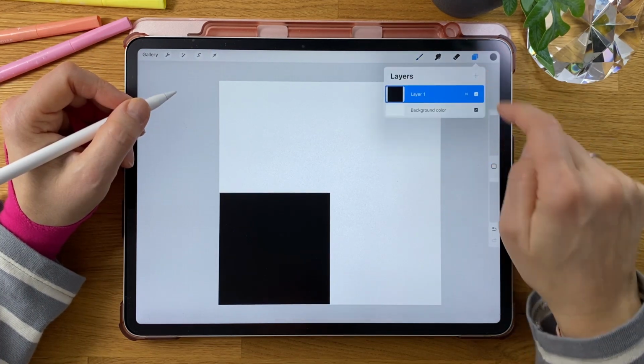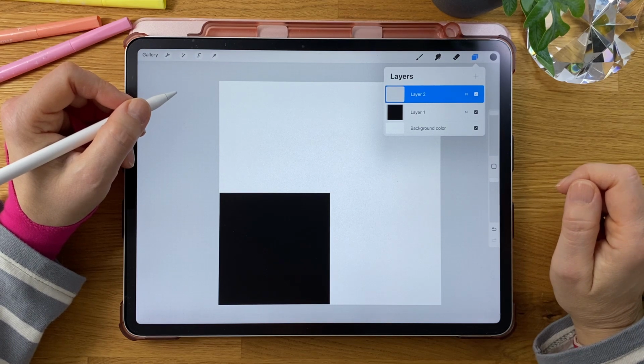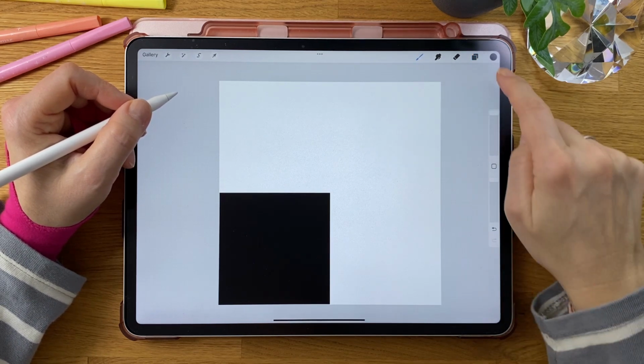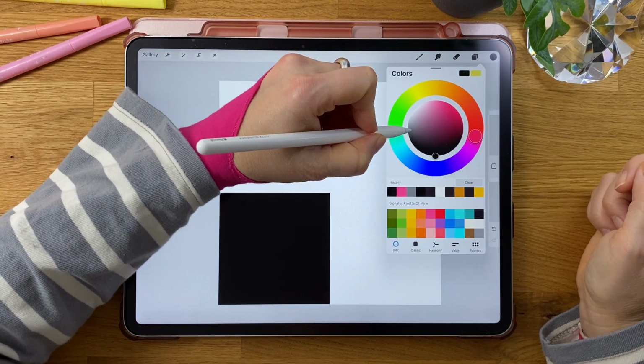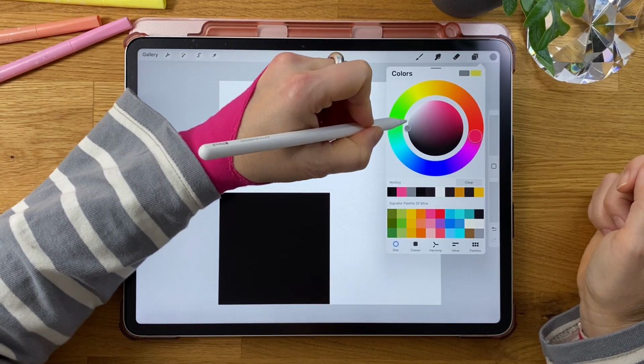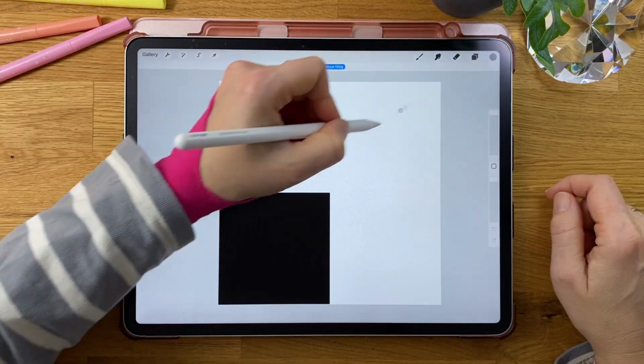Add another layer. This time we need a medium gray value. We proceed the same way as with black. Double tap in a gray area and the dot here snaps to a medium gray value. Color drop onto layer 2.